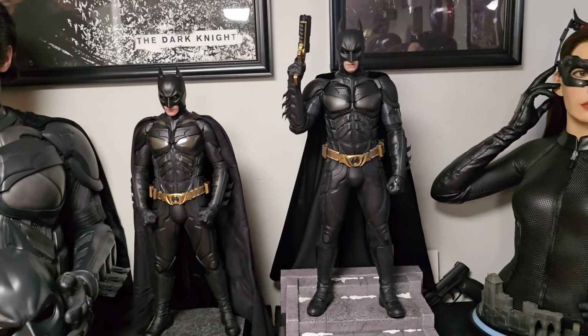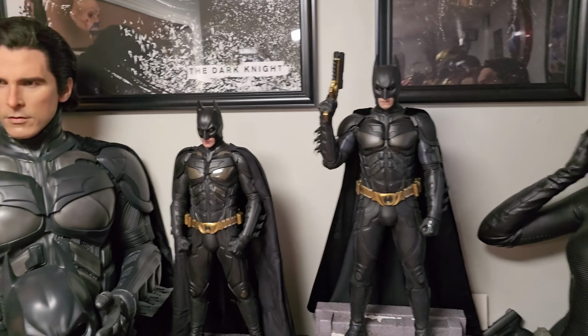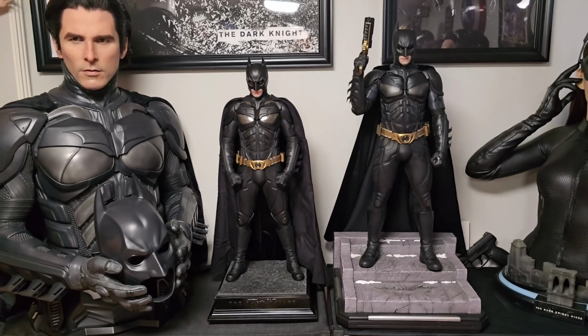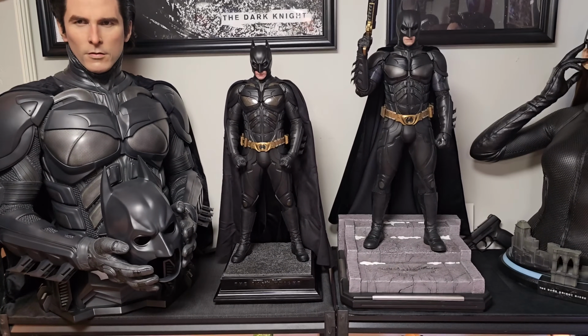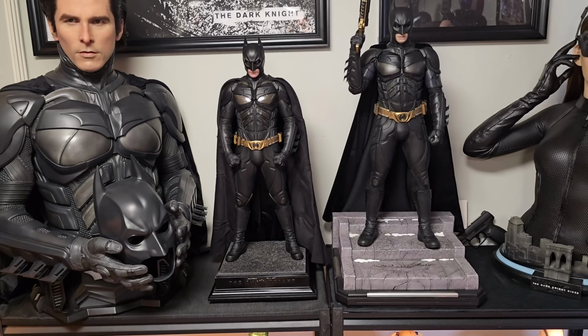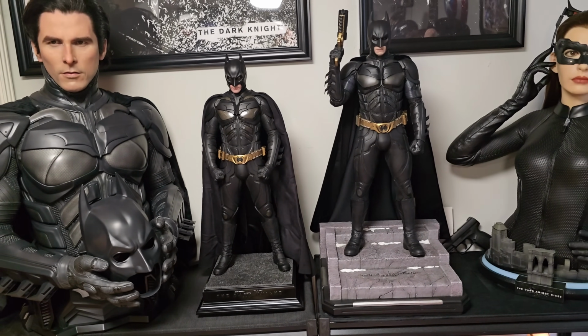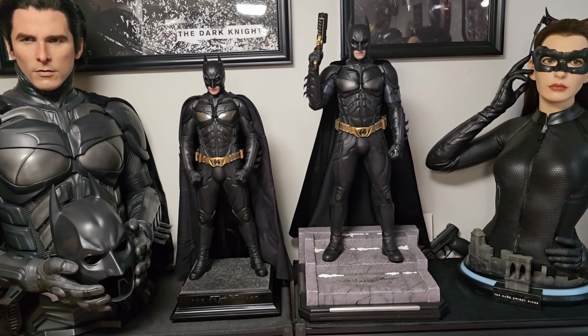Alrighty, I switched Prime 1 back to the gun because I really do like that gun up pose. I think it just looks really cool. I don't mind J&D's pose. I think the legs shouldn't have been as wide. The fist in front, it's okay. It's not horrible. I prefer Prime 1's pose options because you get so many.